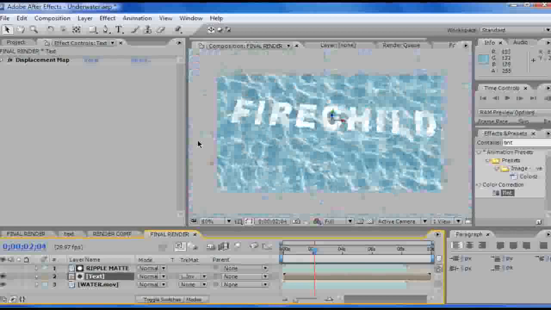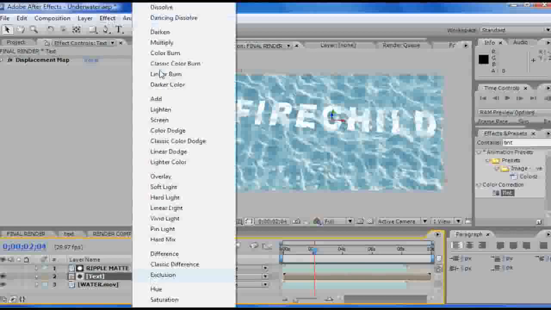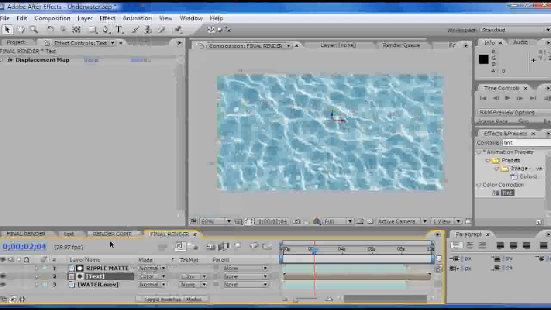So let's start giving our text here a little texture. Texture for the text. Wow, say that five times fast. Texture. I can't even say it once. Okay, with our text layer selected, we'll change the transfer mode here from normal to, I think it's color burn. Let's try that. Yeah, we'll use color burn, and as you can see, it completely disappears, which is probably not what you want.